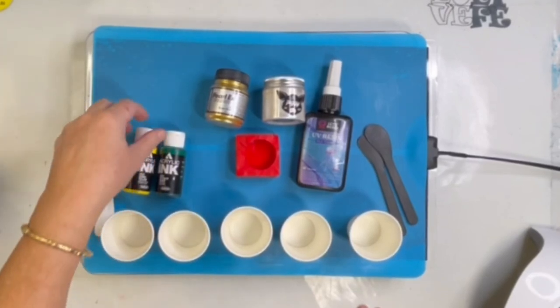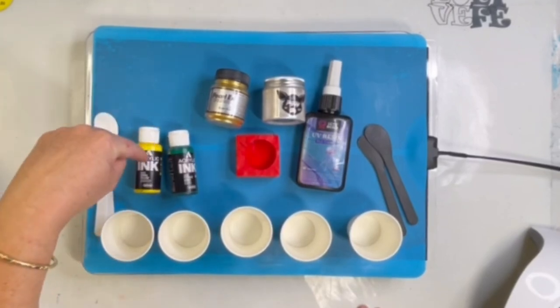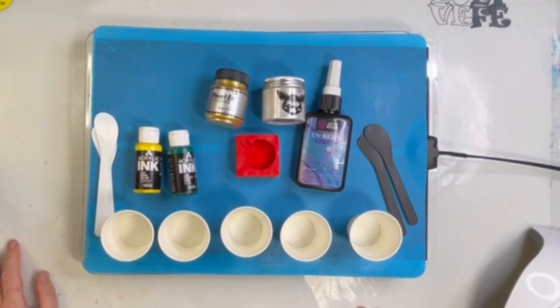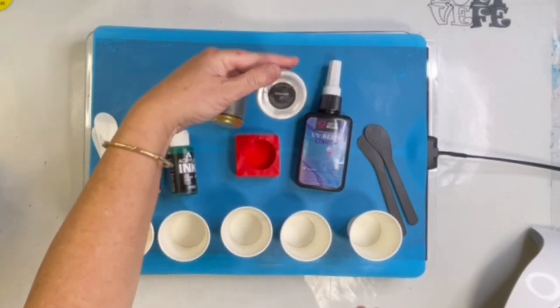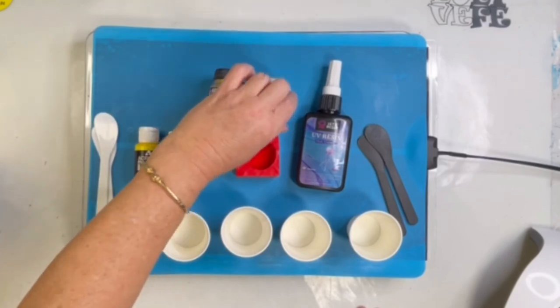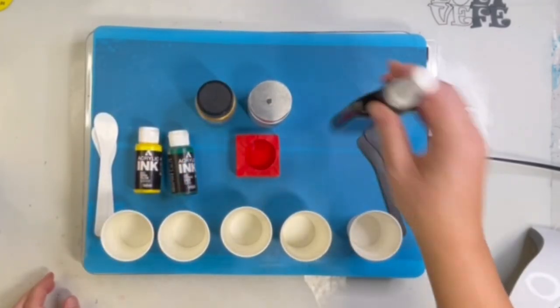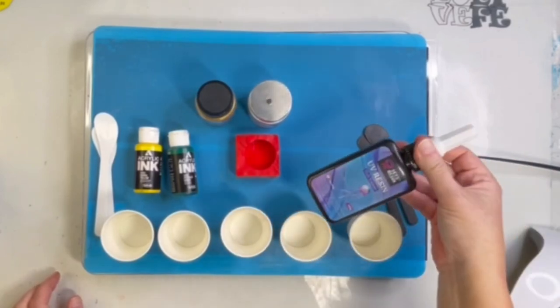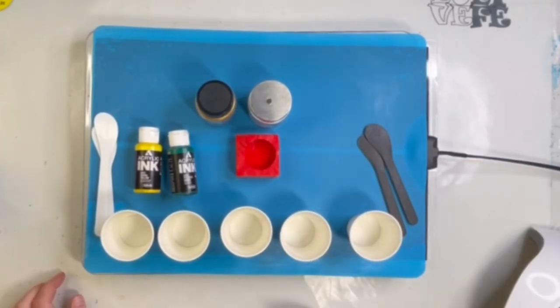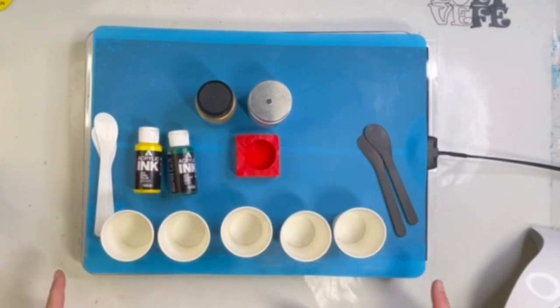I'm going to use my acrylic inks by Holbein, Hansa Yellow and Thalo Green and the Solar Gold by Perlex and Whitehaven by this little piggy. So I'm going to pour out a small, tiny amount of this UV resin into each one of these cups so that I've got one for each of the colors and a clear push at the end. So I'll be right back once I get all this mixed up.